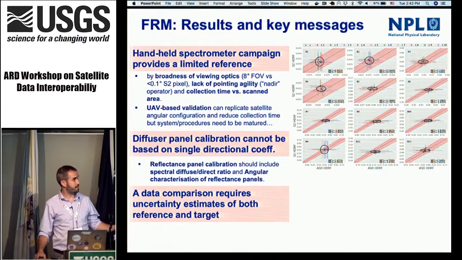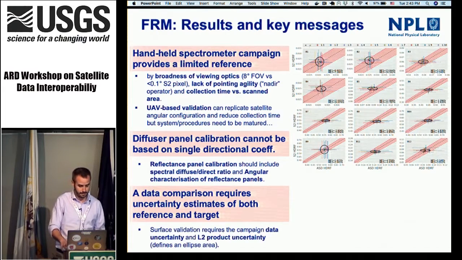In this case, I've been showing you that in order to make the comparison, I have to provide an uncertainty value for Sentinel II and an uncertainty value for the ASD collection. I've shown you how I derive the ASD uncertainty, and now in the next slides I will show you how I derive a preliminary Sentinel II uncertainty value. But basically we want to compare two values. If we don't have the uncertainty, the comparison is a bit limited.